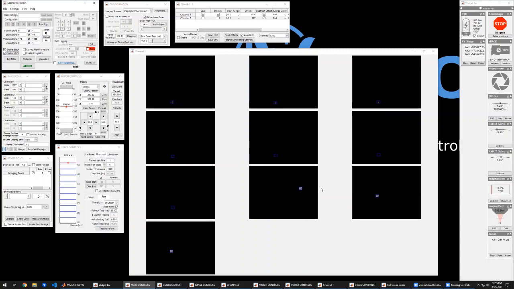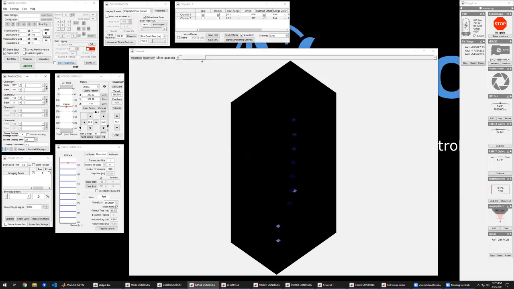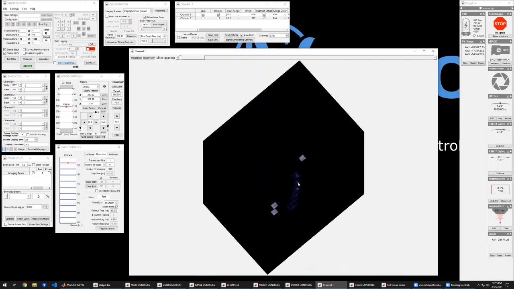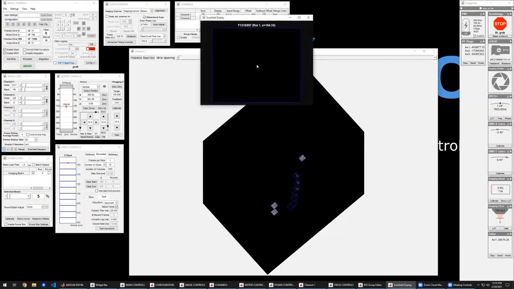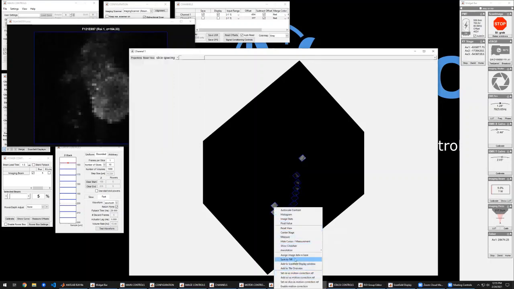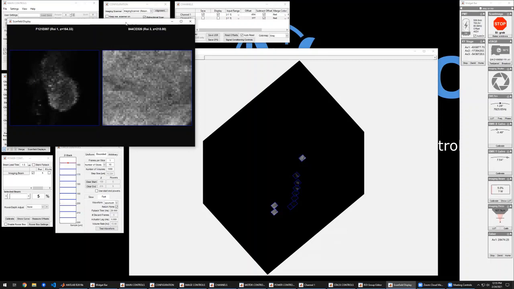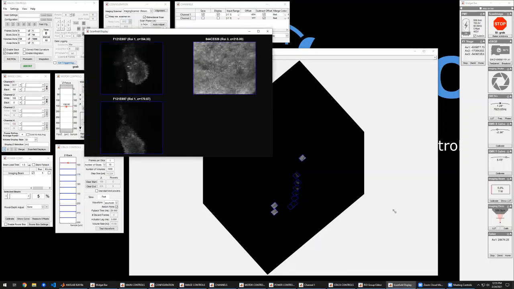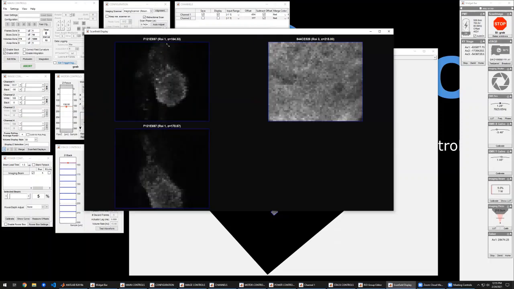Obviously, this display mode is not the most effective for imaging these ROIs, but we have a couple different ways that you can visualize the acquisition. So if I go into 3D mode instead of tiled, I can see these in a 3D context for where they exist in the sample. It's still, depending on what you're looking at, not the most effective. So another thing you can do is right click these and say, add to my scan field display window. And I have this window that'll show me just the ROIs that I want to see.